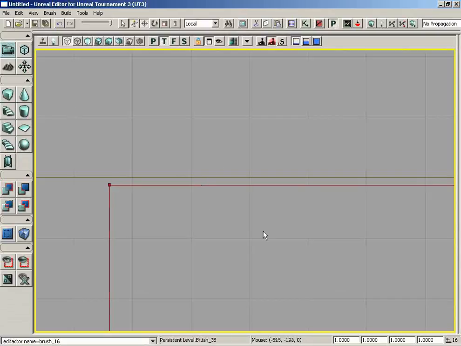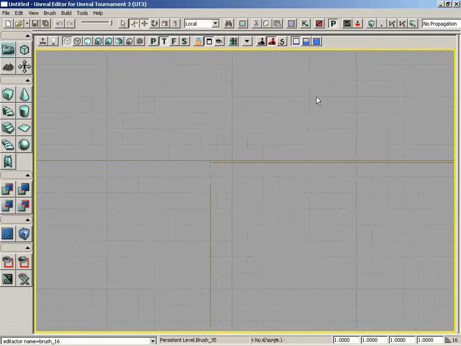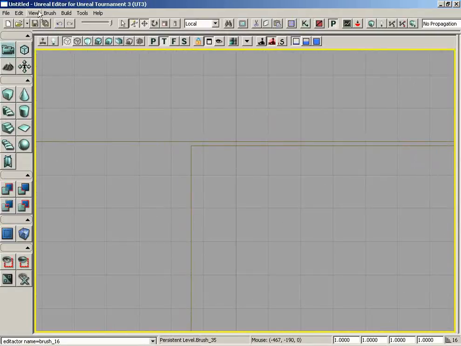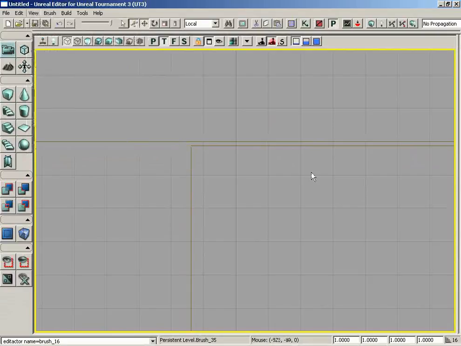You can fix this. First, let's get the red builder brush out of the way. And then because we now realize we probably should have had it on from the beginning, let's turn the drag grid back on. We'll go over to View, Drag Grid, Use Drag Grid, or of course you could use the checkbox if you can see it down in the lower right-hand corner of your screen. We can't because we're recording at a resolution of 1024.